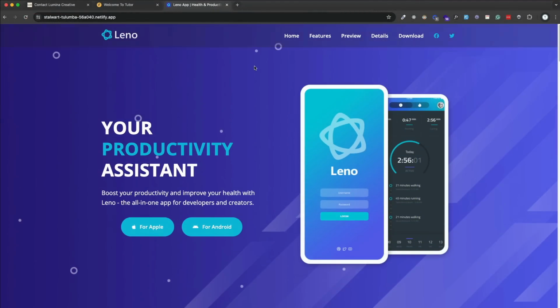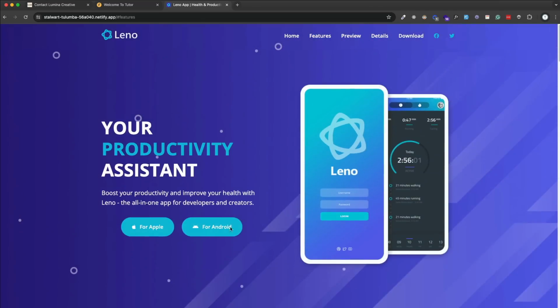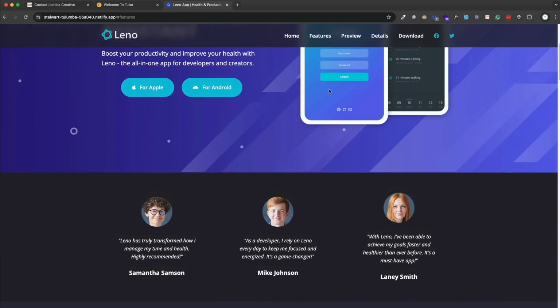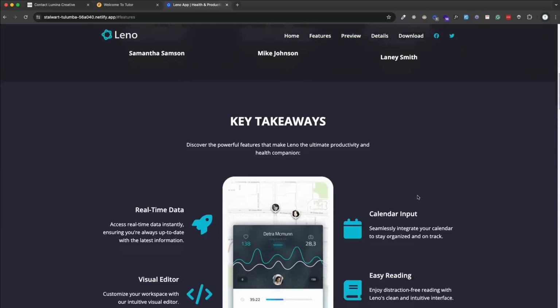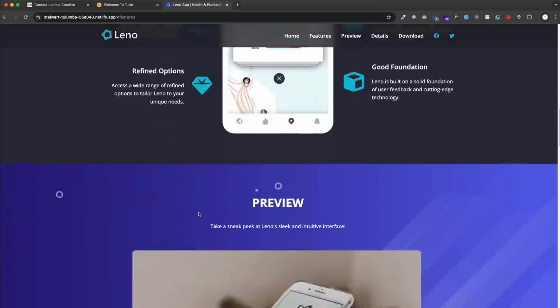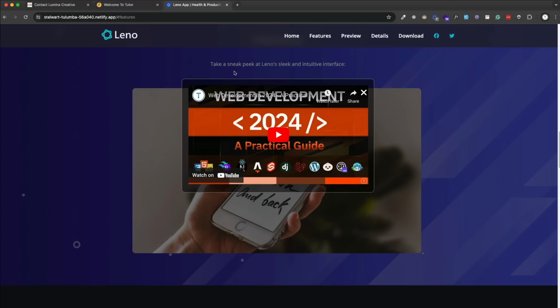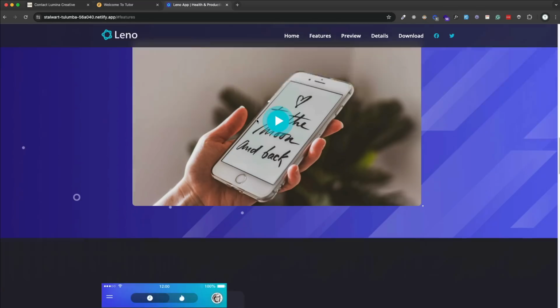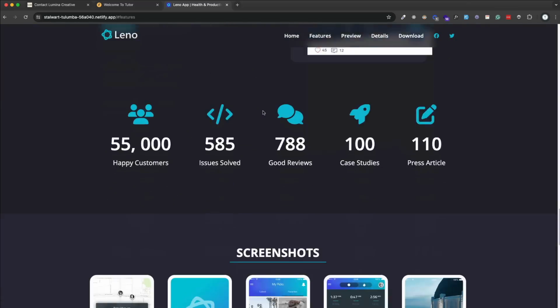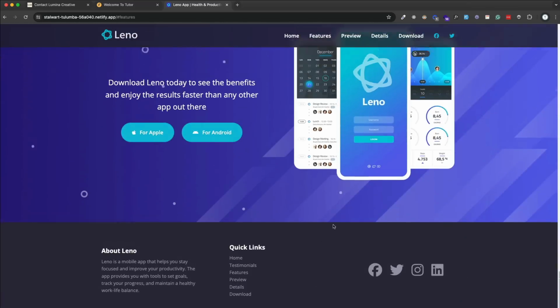So same kind of nav bar. We have the background on scroll. We have the smooth scroll, main hero area with some text and images and buttons, testimonials. We got this takeaways area. We'll be using the grid for this, so it's a two-dimensional grid. And then we have the preview area with an animated icon, so we'll be using some keyframes, add a little bit of JavaScript because we will have this video modal that opens. And then the details area, we have the screenshots, download buttons here, and the footer.